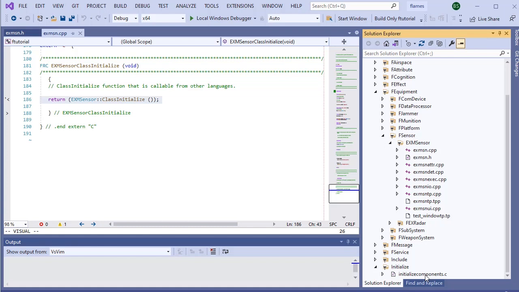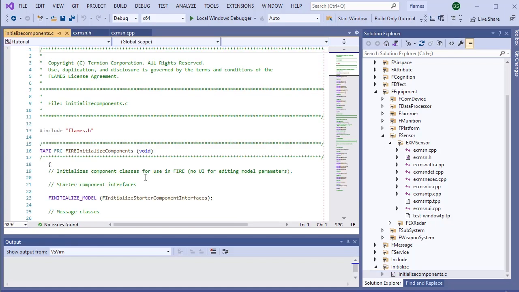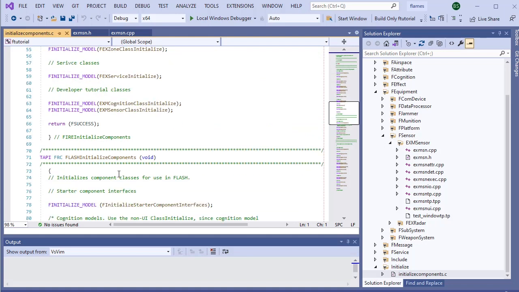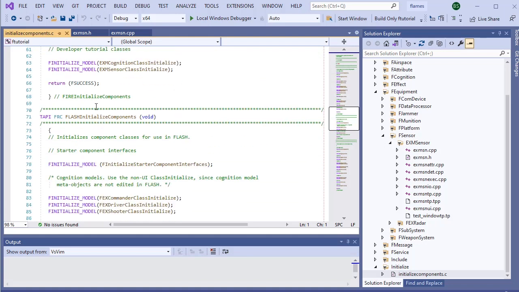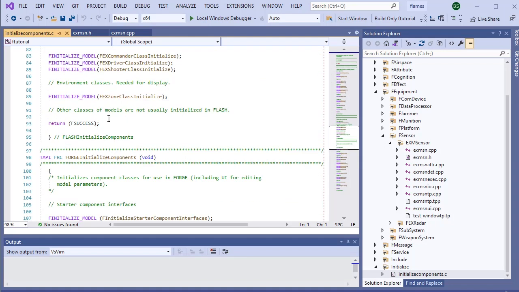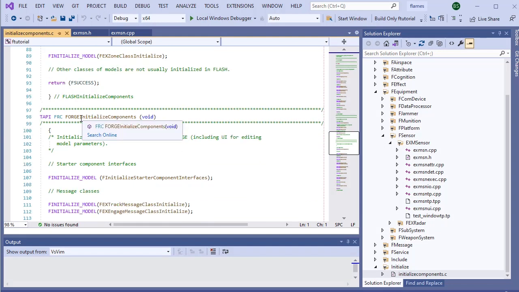It doesn't really matter the name of the file, but that's our convention usually. So we have a file in here called fire, flash, and forge. They're arranged alphabetically. And these functions are the functions that get called by the respective applications when the applications initialize.